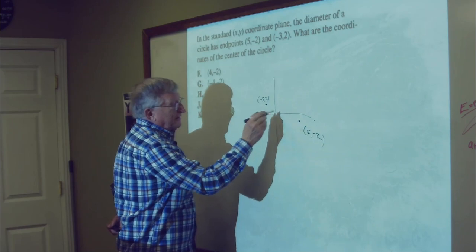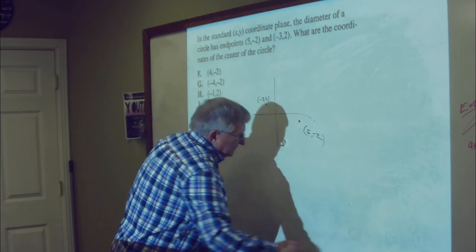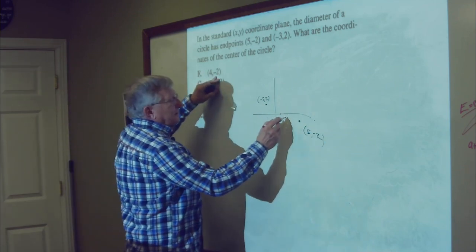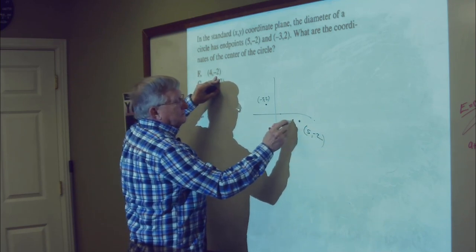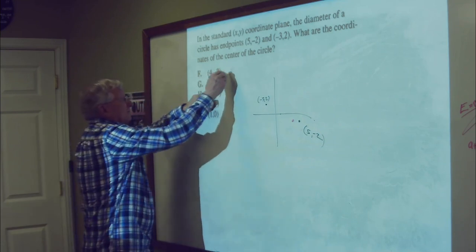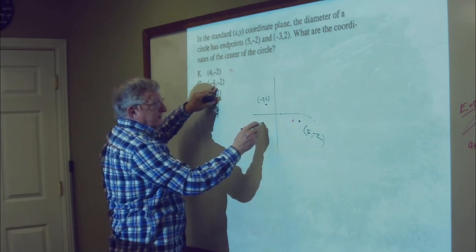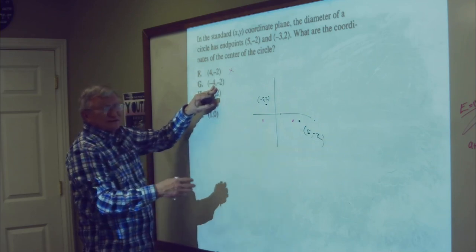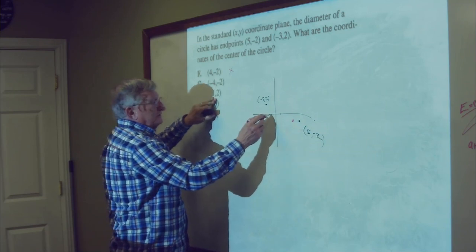It may not look right. I'm not trying to get exact here, and I'll show you why. When I plot these points, (4, -2), 4 to the right and 2 down, that's -2, so it'd be right about there. That doesn't look like the center of that line, does it? You scratch that one out. (-4, -2), -4 would be farther to the left here and 2 down. That doesn't make any sense either. It's nowhere close to the center line. So you don't have to remember the midpoint. Just check these things out. (-1, 2), -1, up 2.